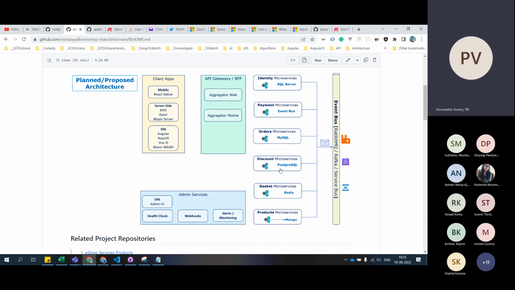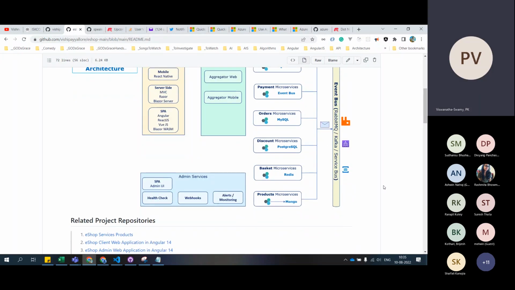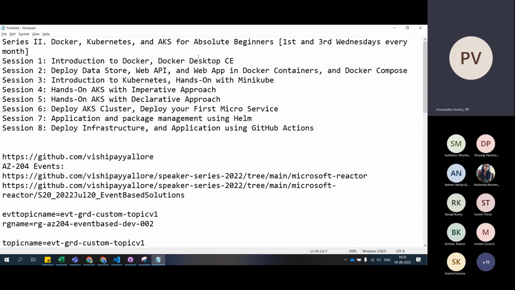And to understand this, we need at least those fundamentals, whatever we are talking about over here: introduction to Kubernetes and what is Docker Desktop Community Edition, and deploy 3-tier apps in Docker containers using Docker Compose, and introduction to Kubernetes and hands-on Minikube, and hands-on AKS with imperative approach, hands-on AKS with declarative approach, and deploy AKS cluster and deploy your first microservice and application packaging using Helm charts, and deploy infrastructure using application and GitHub actions.